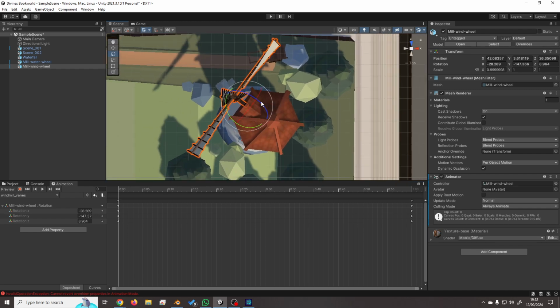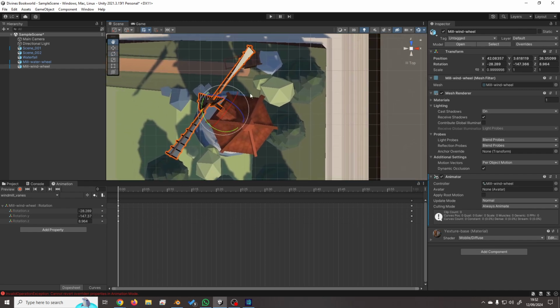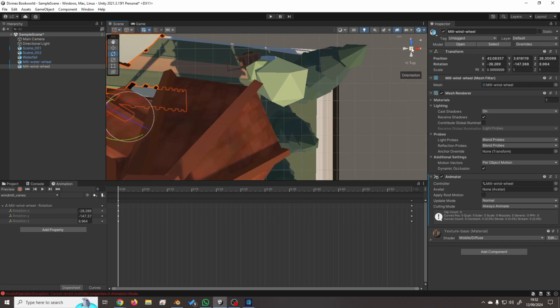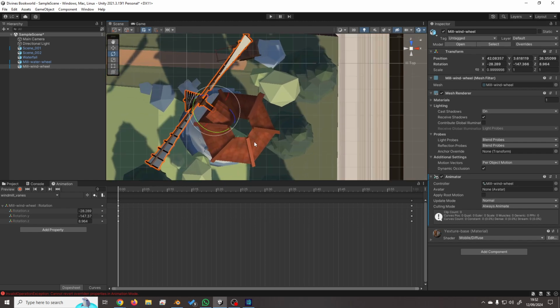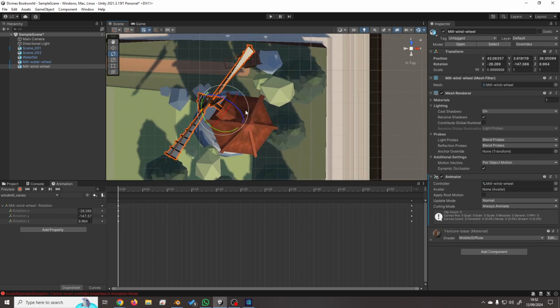And you say that's still not right. I'm in orthographic view there. Am I? Yes. And those axes are still wonky as anything. Yep.